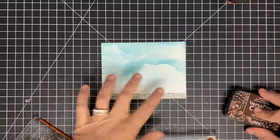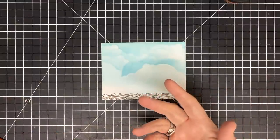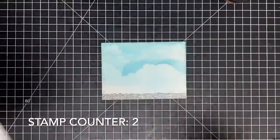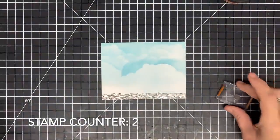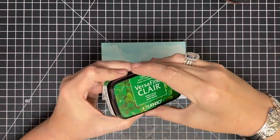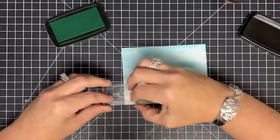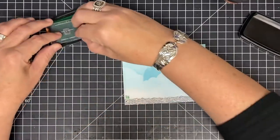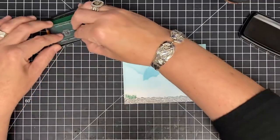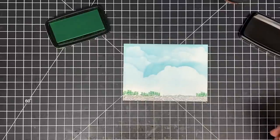I also want to do kind of a field of flowers behind it. I know it's masculine, but I think we can put some flowers back here and it'll be okay, or even some grass. This stamp set is called Patina, and I'm using this little guy right here — I just want it to be grass. You guys said you wanted to see me use more of my stamp sets, so we're mixing it up today. I'm going to use this color called Green Oasis and apply some grass just down here to the bottom, a little bit on top of the road. That looks like grass to me — I love this stamp set; I think it works really well for this kind of look.